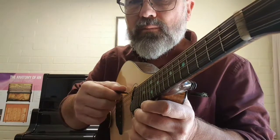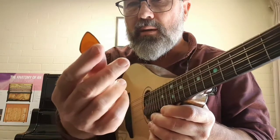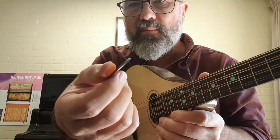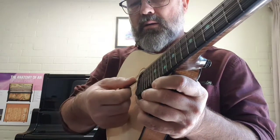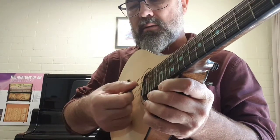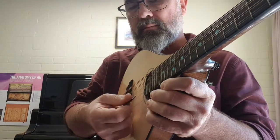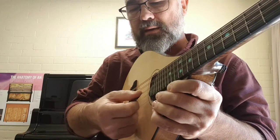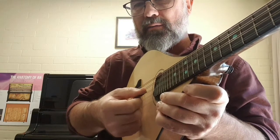So what we do is we do that. See that? The tip of the pick is higher than the base of the pick. So here is the most resistance that I can offer the string. If I angle it down, with a downward angle, the pick is going to glide over, like a ramp. I think a ramp is probably a good way to think about it. A downward pick slant, right? So that's one way of making the pick flow across the strings.